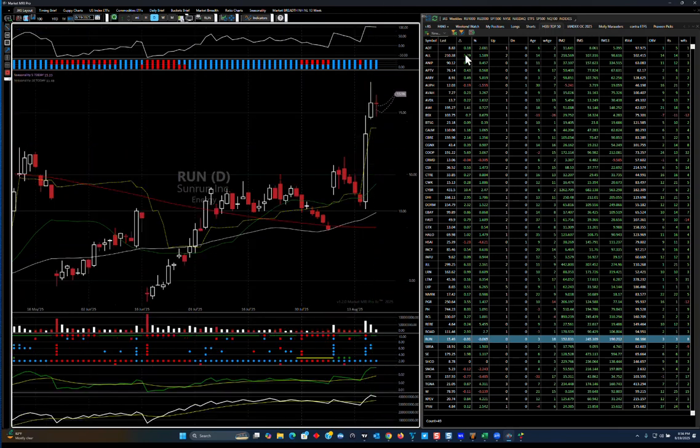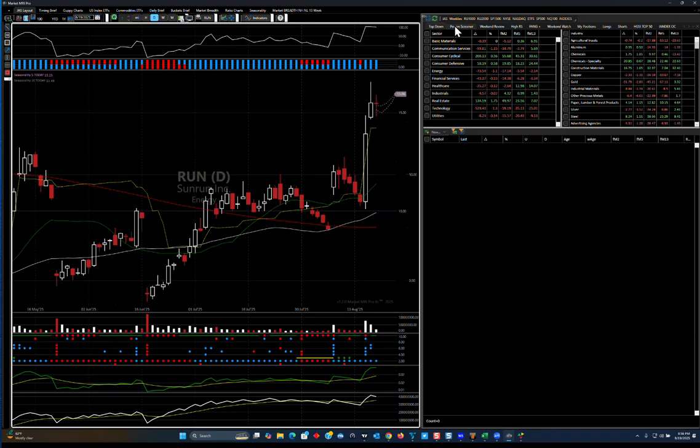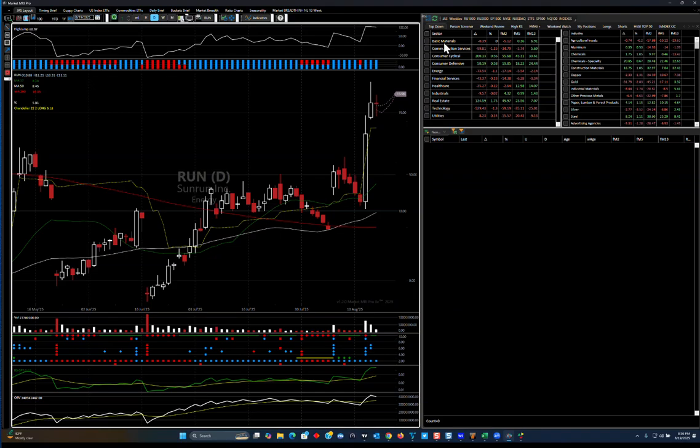All right, so let's go back to the impulse list, 3,600 stocks with no filters. Top down, love this, love what we did here. These are the sectors. All the stocks in my list are given a sector and an industry group. That means this is the S&P 3,600. So it's going to look different than the 500 or the 1,500.